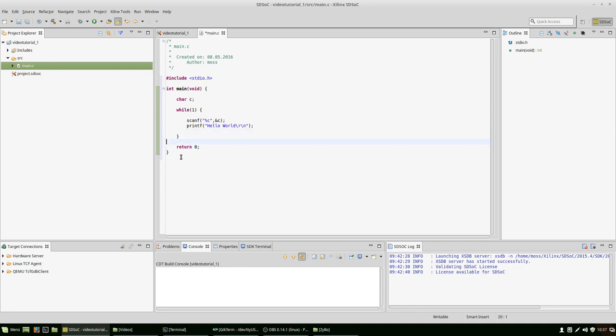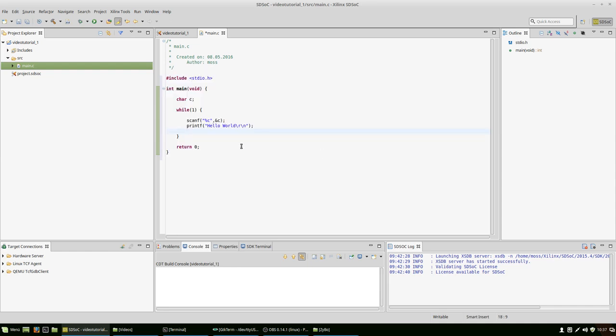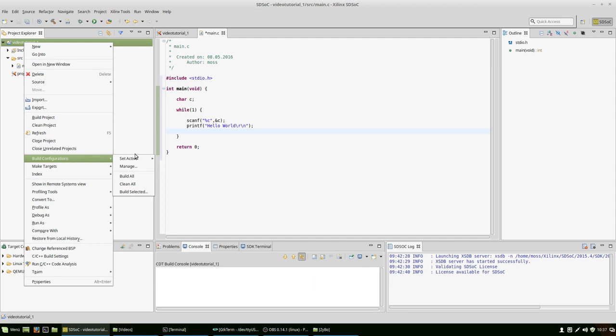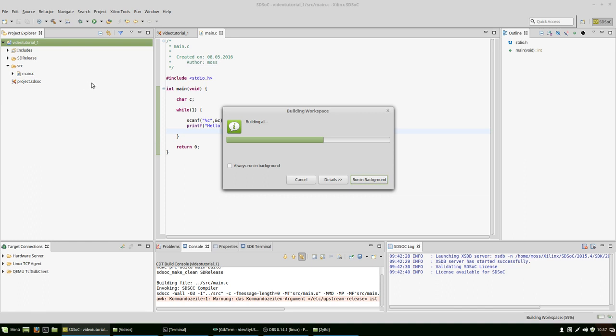The question now is, how do we get this application with a Linux system onto our ˆsiːˌbo board? And that's one of the main advantages of SDSoC, because it's really easy. First of all, I right-click on the video tutorial 1 on our project in the Project Explorer and set the build configuration to SD release. If you have bigger projects, you sure want to debug before you release, but with this little one we can go directly to the release. After that, we only have to build all that stuff, and the rest is done by SDSoC automatically.